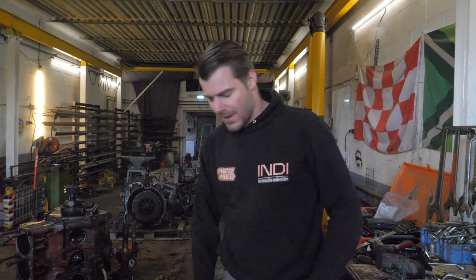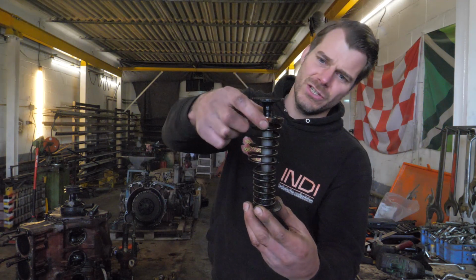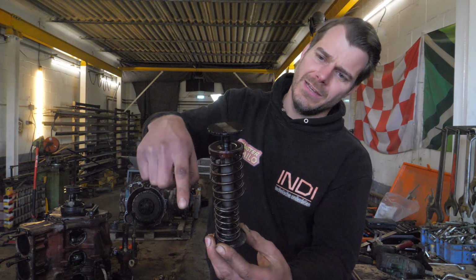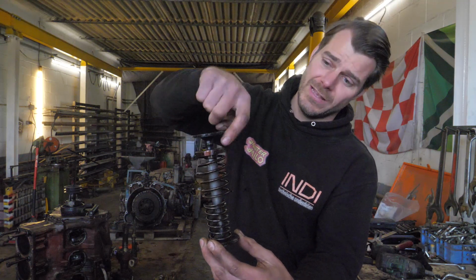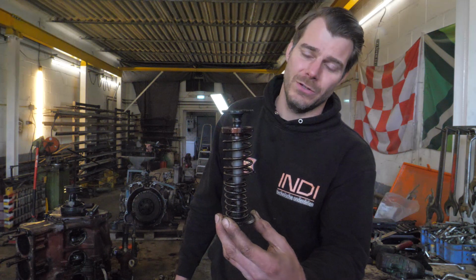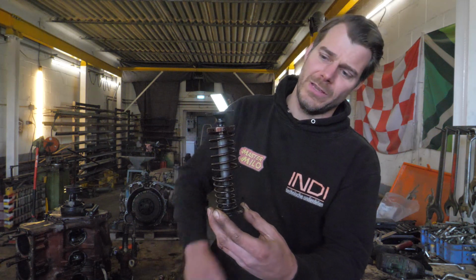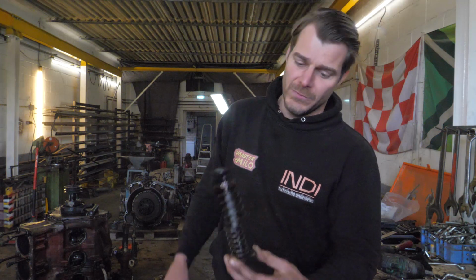You can disassemble the valves by compressing the springs, so the securing ring comes free from the top of the cylinder. Well, I have one, I can show it. It's much easier. You have seen it in the video as well, but as you can see, you have this securing plate. It has small teeth, and these mesh with the teeth of this top part, and this top part has a thread. You can screw this, and then you can adjust the clearance for the valve, and you also can disassemble it. So you have to compress the springs first, then slide the ring back, and then you can just undo the top part, and then this comes out.